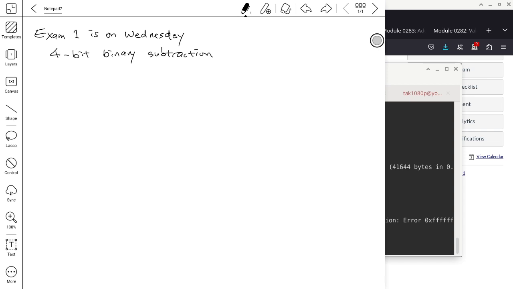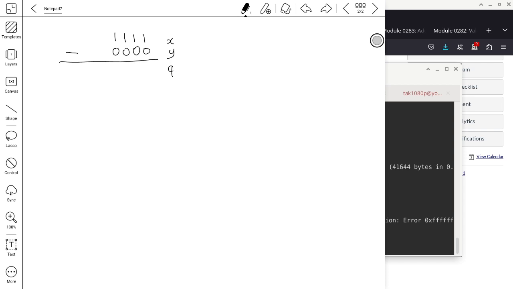So we'll go ahead and use separate sheets for these examples. On this particular sheet, we'll take a look at something that seems easy, which is 1111 minus 0000. This is x, this is y. And then we have Q, T, and D. By this time, I'm hoping everybody is already familiar with how to compute the Q, how to compute the T, and also how to compute the D digits. Because that is on the test, okay? That is on the exam on Wednesday. But today is not Wednesday, so we'll just go ahead and do all of this math here.